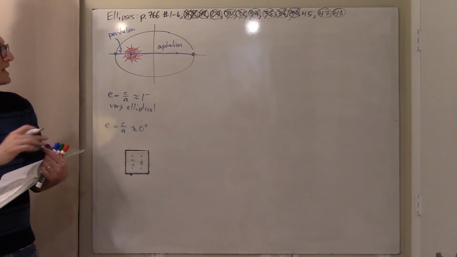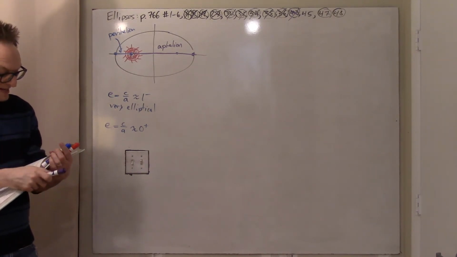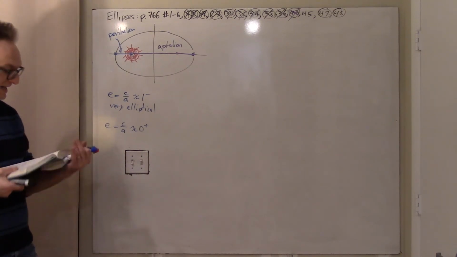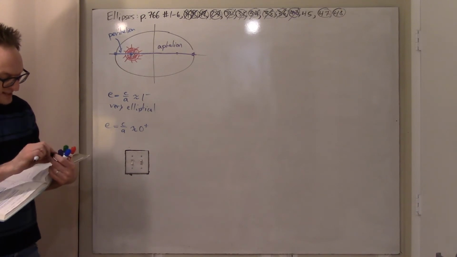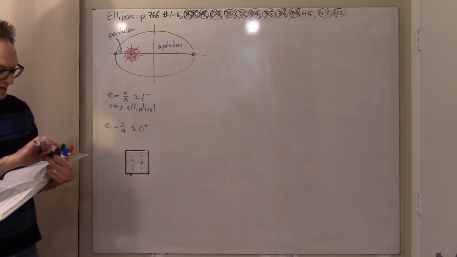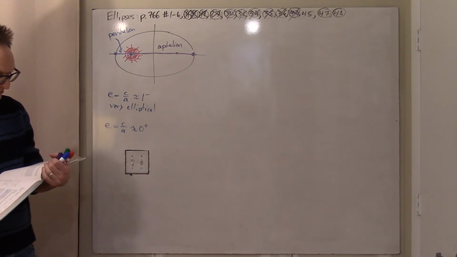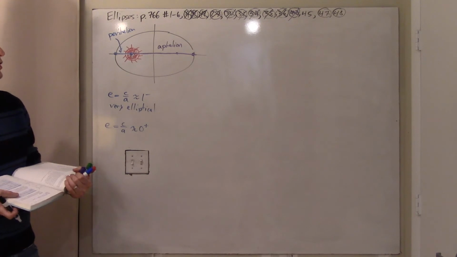That came up in a previous problem, number 45, a problem that you did, but I don't really feel like going over that problem. Let's just do 47 and 48 and call it a day. What is 47? This refers to Saturn. Saturn moves in an elliptical orbit with the Sun at one of the foci. The smallest distance and the greatest distance of the planet from the Sun are given. Find the eccentricity of the orbit.